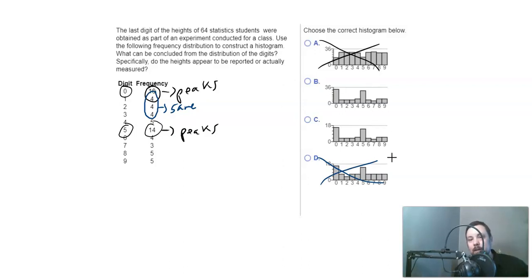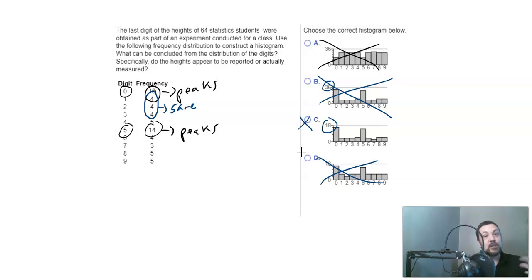And what's a distinguishing feature between these two? Oh, that's kind of hard to tell. Oh, okay. The graphs actually are identical. If you look at the bars themselves, everything's the same. The relative heights of the bars are the same. The difference is in the scale they're using. This one goes up to 36. This one goes up to 18. 36 is a little too high for the frequencies that we're seeing over here, right? The highest one is 16. So this bar is close to 36, which means this bar is like 32, 34, somewhere in there. The frequencies don't get that large. And so I can rule this one out as well. So C is the correct option.